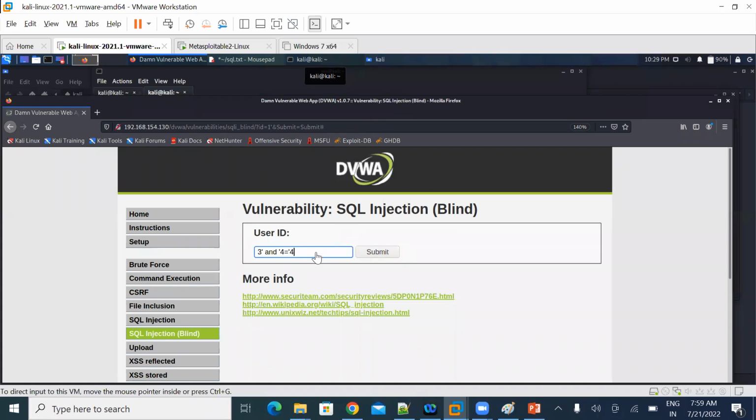So this specific condition, 4 is equal to 4, is it true or false? X is equal to X, is it true or false? That is true. Both are true, then only the output will be true in the case of an AND condition. So I'm trying to put true conditions here, and let me copy for a backup. Submit. How come we didn't get any output? It is a true condition, we should be able to get the output.